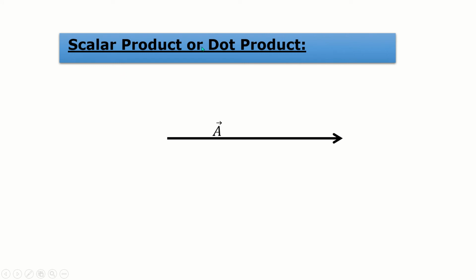Now, a scalar product or dot product, given a vector A and another vector B. This is a perpendicular. So this part, that means the absolute value of B cos theta. This is the projection of vector B, and the angle between these two, between vector A and vector B, is theta.